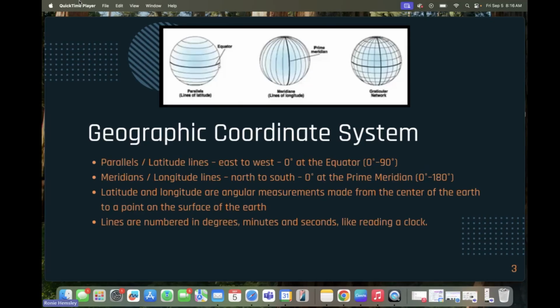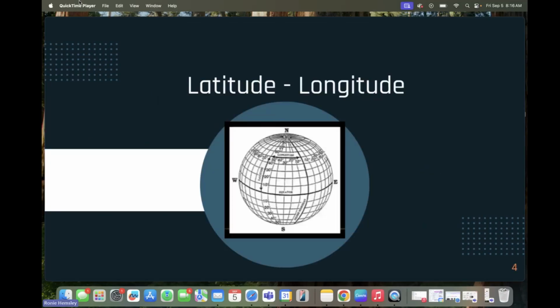So, while the previous slide introduced us to differences between geographic and projected systems, this slide shows us the actual grid system we use to define locations globally. Looking more closely at how latitude and longitude are represented on the globe, latitude lines circle the Earth horizontally and measure distance north or south of the equator. Anything above the equator is in the northern hemisphere, and anything below is in the southern hemisphere. Longitude lines run vertically from pole to pole, measuring distance east or west of the prime meridian. Locations to the right or east of the prime meridian are in the eastern hemisphere, while those to the left or west are in the western hemisphere.